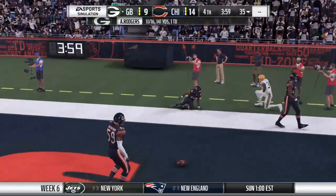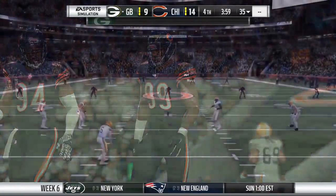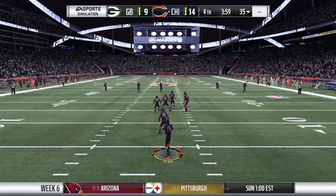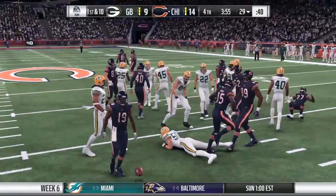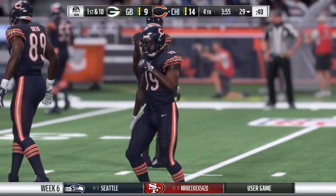Trying to lob it in there, but it's incomplete. Tough there. Good pass. Hit the hands. He just couldn't bring it in. And every receiver's coach everywhere, seeing that play, focus, focus, focus. Watch him all the way in and tuck it away. And a good return as he'll be stopped just shy of the 30-yard line.